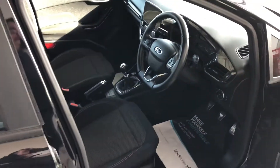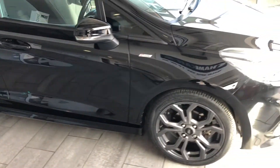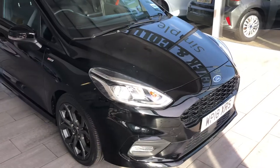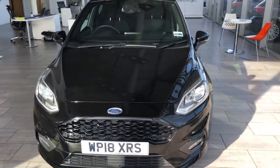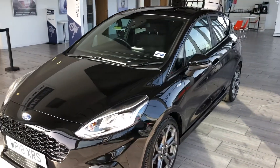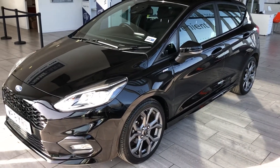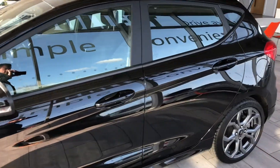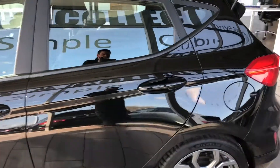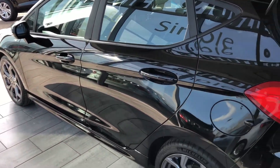It really is a stunning low mileage example in wonderful condition. Why not reserve it on our website for just £99? You can buy it on click and collect during lockdown, with the safety net of a distance selling contract where you can return the car within 14 days subject to terms and conditions — but you won't want to return this. It's a beautiful car. Any part exchange is welcome and you can finance with Black Horse on both hire purchase and PCP on our website directly at 7.9% APR.